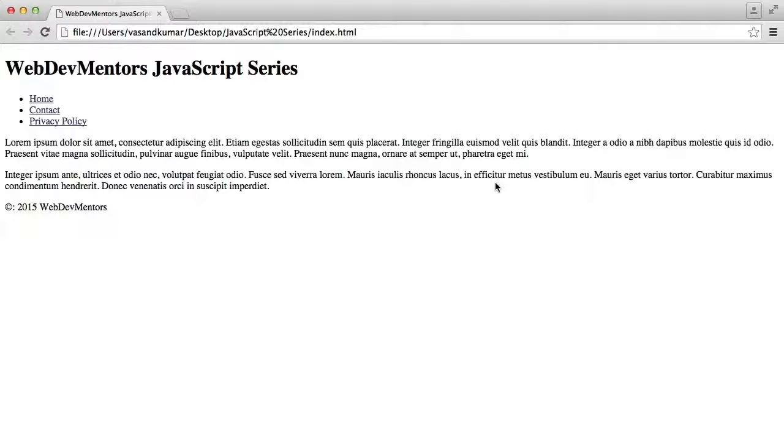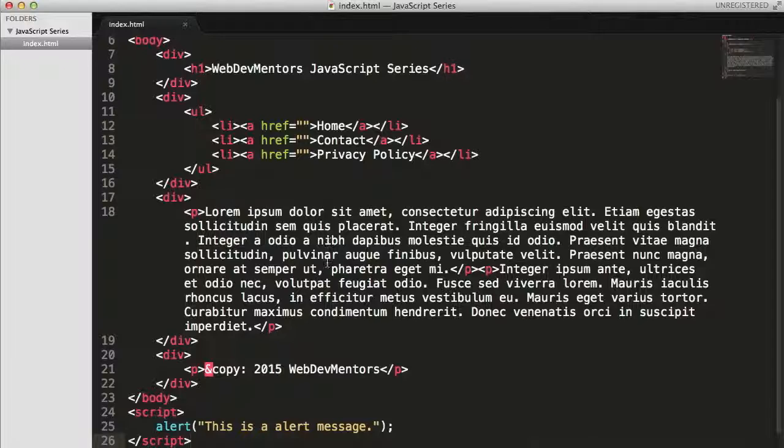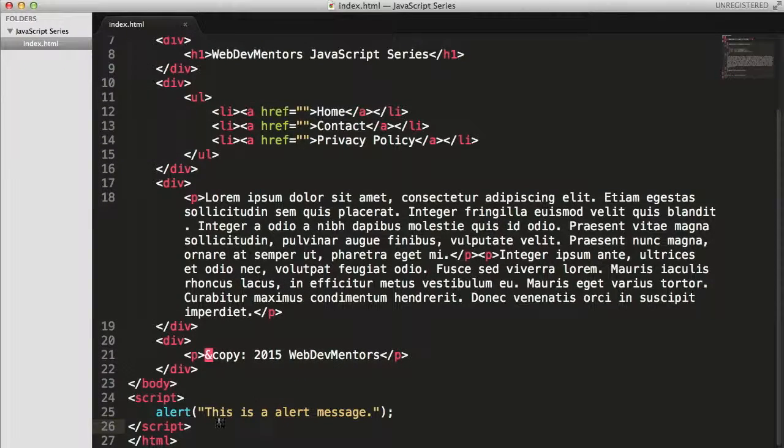But there's one more way to handle this, which is by waiting till the document gets loaded completely. We will see that in a different video, because I don't want to cover it in this one, as it needs a little bit of explanation and an introduction to some of the DOM elements in the HTML page. Now, coming back to the video content, this is the embedded script in our HTML page.